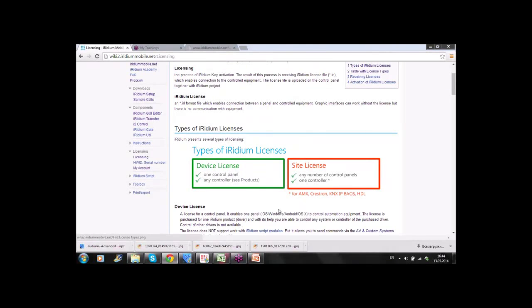Device license means that you can use it on only one control panel, but you can control any controller. It's up to you. So if you buy a device license for AMX, it means you are able to control AMX, etc. With site license, you can use any number of panels, but it is available only for AMX, Crestron, KNX IP BIOS, or HDL.